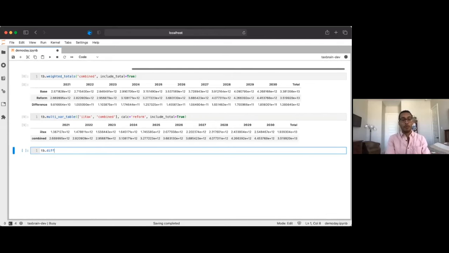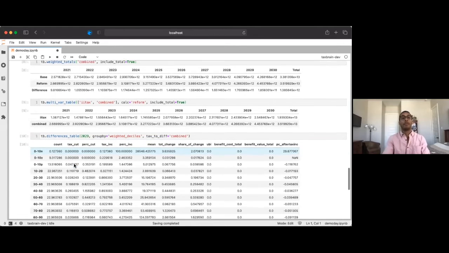And then there's one more. There's the differences table in Tax Calculator. So again, you just need to provide it with what year you want to use. So we'll say 2029, how you want your tax units to be grouped, so weighted deciles, and also what tax you want to do the difference of.